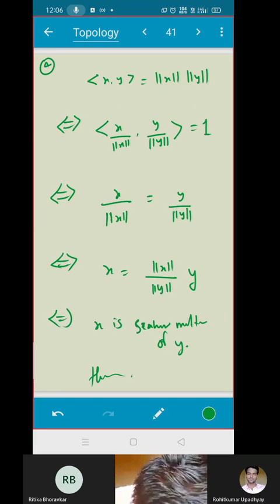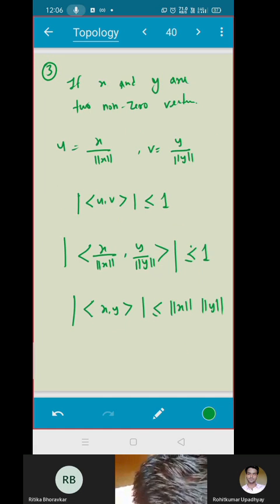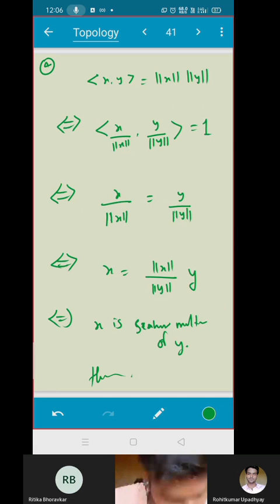Sir, the third would be in general. Yeah, third is in general actually. We can finish the proof till fourth one also. The fourth is compulsory because later on we have asked that if they are equal, then we need to prove that one is scalar multiple of other. Correct? This is the fourth one. Actually, this is the thing I am using in the fifth one. Maybe there is some issue in explaining or something.